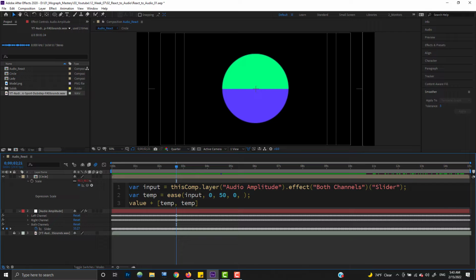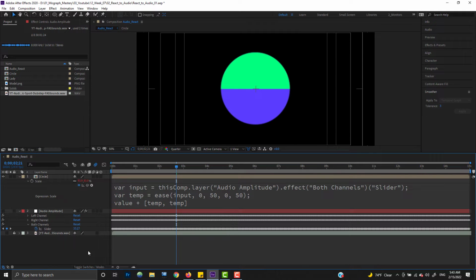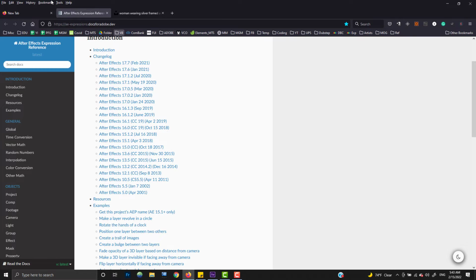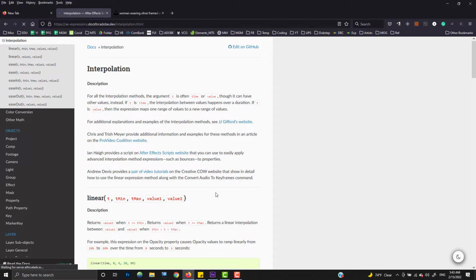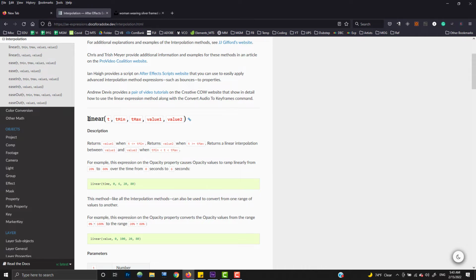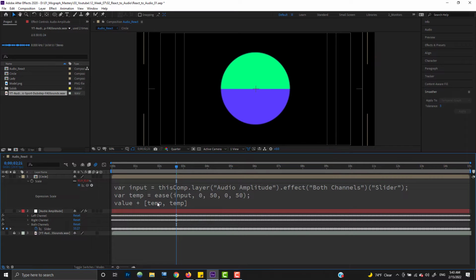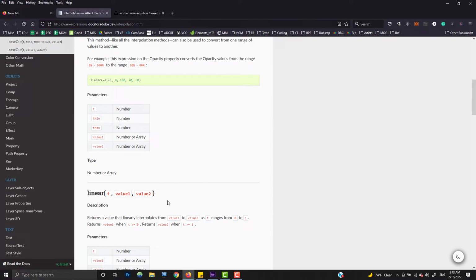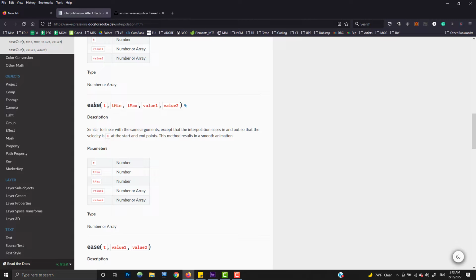0, 50. All right. What this does is, let me go to the Adobe expression reference. Go to interpolation. This is an interpolation function, just like the linear function. I have a tutorial for the linear function as well. I'll provide the link in the description. It's a very useful function, and sometimes for this purpose I've seen that artists use the linear function here as well, but I prefer and recommend the ease function, because the developers say so.